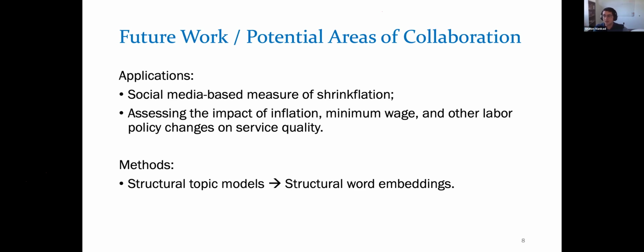There are also other more policy issues, like when minimum wage changes and so on and so forth. Can you see how people's experiences change, maybe service quality changes and things of that sort? So there are a lot of questions that I'd love to explore. And if anyone's interested, shoot me an email or we can have a chat afterwards. But in any case, that's the text mining side.